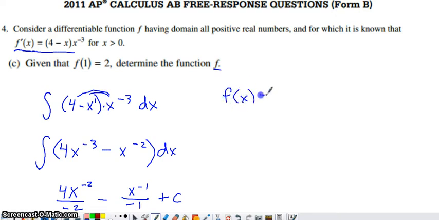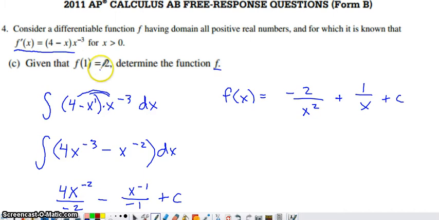F of x is going to be equal to, and I'm going to clean this up a little bit, 4 divided by negative 2 would give me negative 2. And then rather than having it as x to the negative second, I'm going to push that into the denominator across the fraction bar, change the sign on the exponent. And then the value of this fraction is negative since it's a positive divided by a negative, and rather than subtracting a negative, I'm just going to change that to addition. And then I don't want the negative exponent there, so I'm going to rewrite that second piece as 1 over x. There's my plus c.